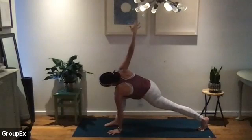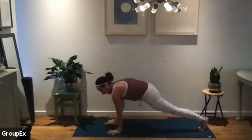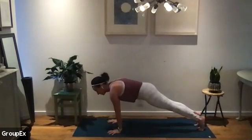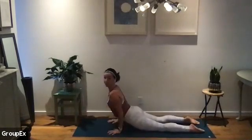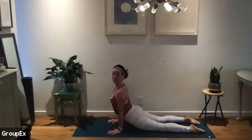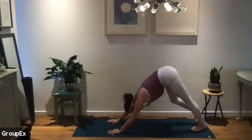When you're ready, we're going to unwind this twist. Take your right hand down to the mat. Step your right leg back. High plank, chaturanga dandasana, low plank. Inhale, full upward face. Beautiful job, guys. Exhale, pull your hips up and back into your downward facing dog.